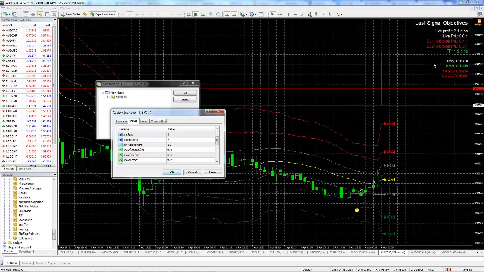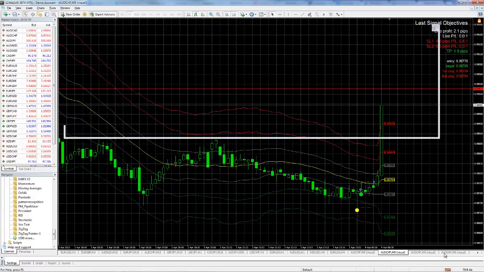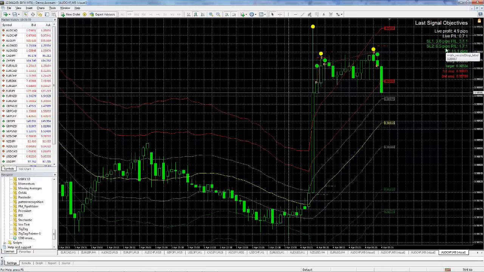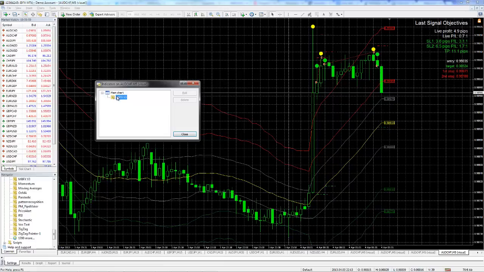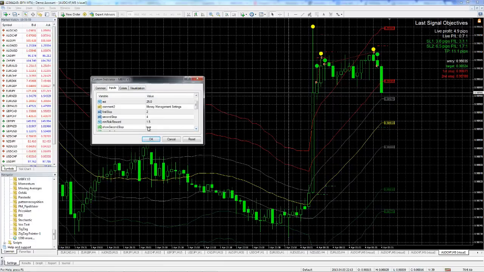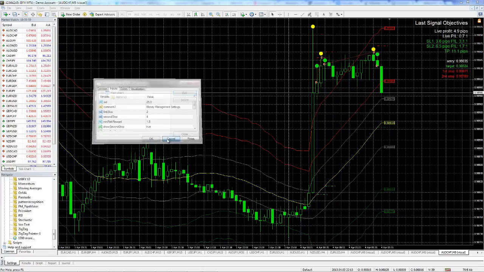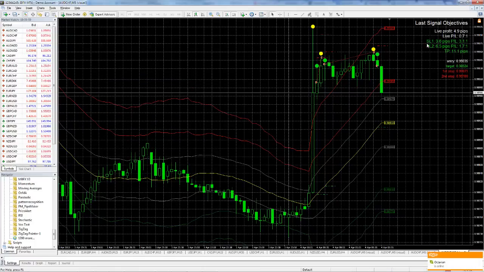Now, another thing we've discussed before is that your P&L and your risk change throughout the trade. Here we see that your reward to risk needs to be 2. When this trade started out, it had a reward of 0.3 pips to 1 pip of risk. In this case, it was 0.4 to 1, and that's why both of these are red. I'm going to cancel this out and show you on another screen. In this particular case, we were set to 1.5 reward to risk, and you can see that both of these met that parameter, so both were green. Using either stop, the system is saying go ahead, take that trade. It's a good risk reward.